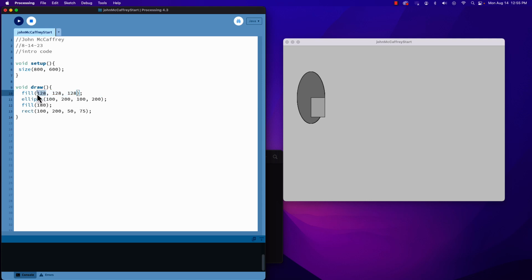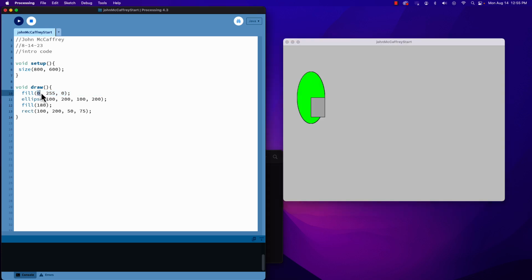So if we turn red all the way on, which is 255, and if I turn green and blue all the way off, what you will see is that we have now filled it with red. If I turn green all the way on and red off, it's now green.